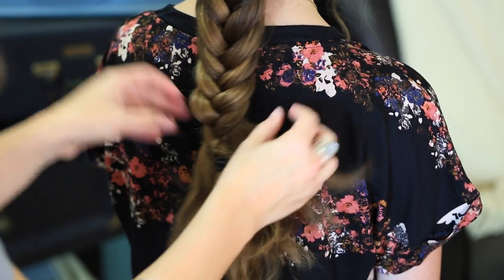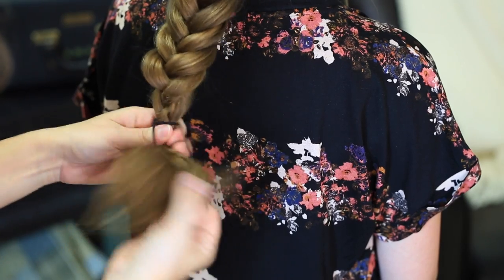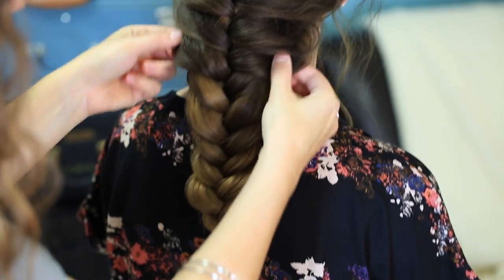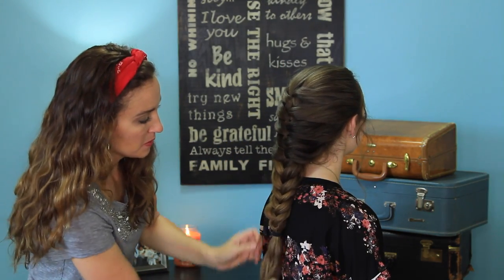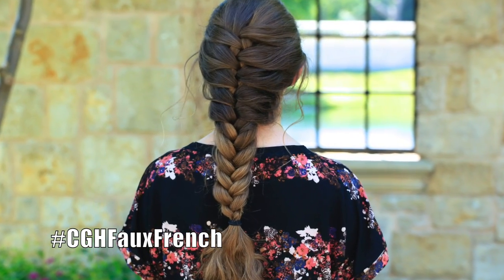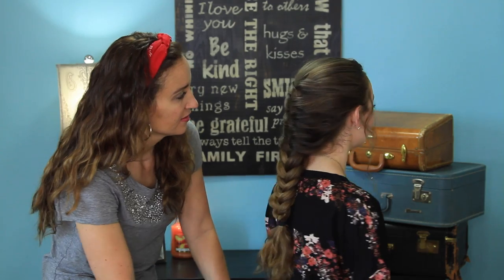Okay, we're definitely done — I can't do any more. Now I'm just going to release that elastic and go ahead and re-secure all of it together. Then you can go back and just loosen these up a little bit so these pieces show just a little more. And there you have this really fun braid that isn't really a fishtail. For those of you that have a hard time fishtailing, what you're working with is just a basic braid and then you're lacing pieces through. It also has a little bit of a mermaid effect — a very soft, flowy look. It's really pretty for a little bit older, especially teenager plus. Let's do the final spin. Ta-da!